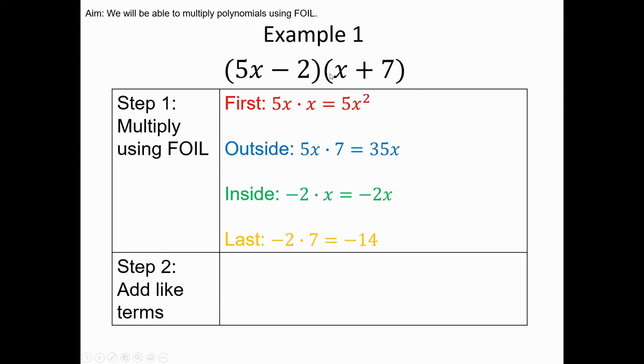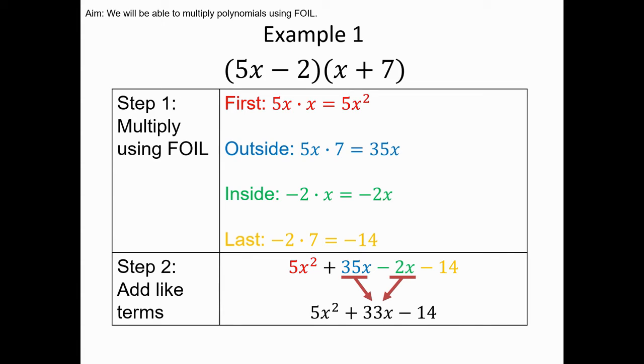So now we have all these results. So what we're going to do is we're going to put them in a row, combine them with subtraction if they're negative, or addition if they're positive. And the last thing you have to ask yourself is this: are there any like terms? And in this case, I see an x and a normal x. We can't combine with x squared, right? That's an exponent. We can't combine that, but we can combine 35x and -2x. So 35 minus 2 is 33. So our final answer is right here, 5x squared plus 33x minus 14.